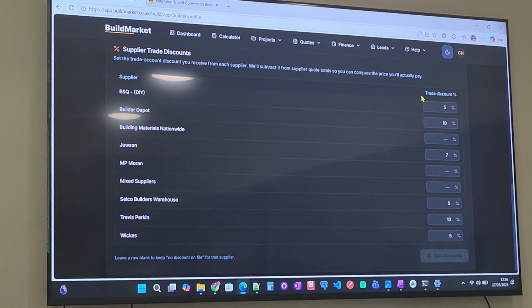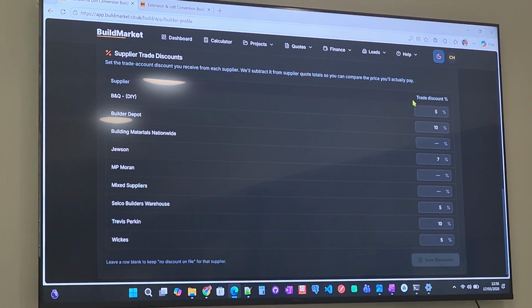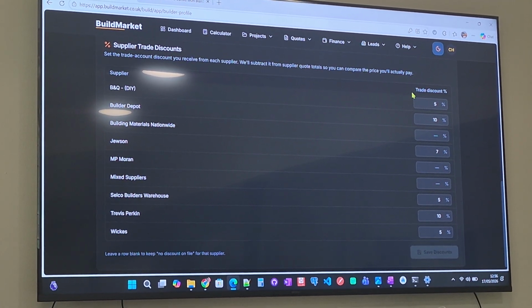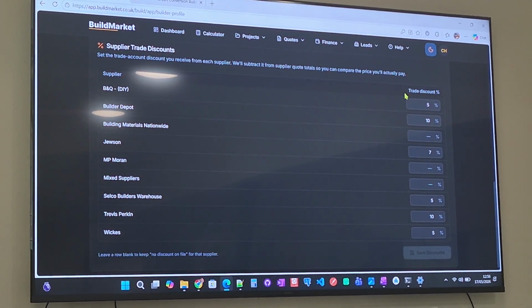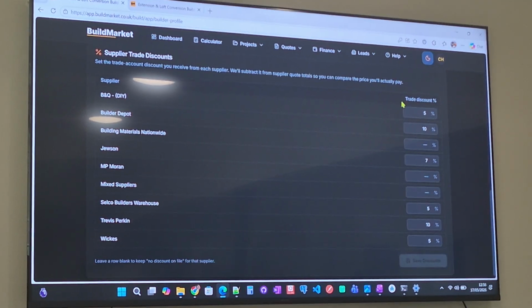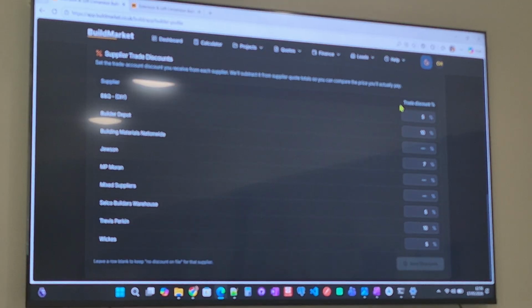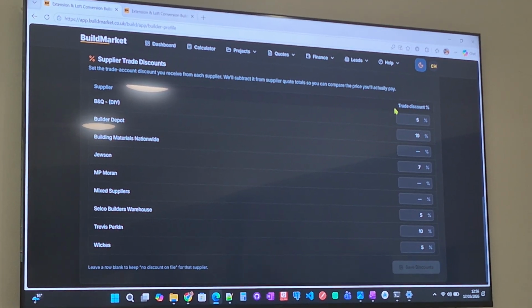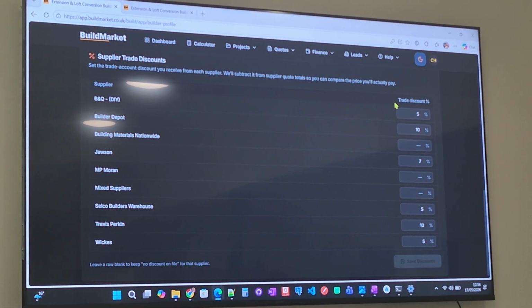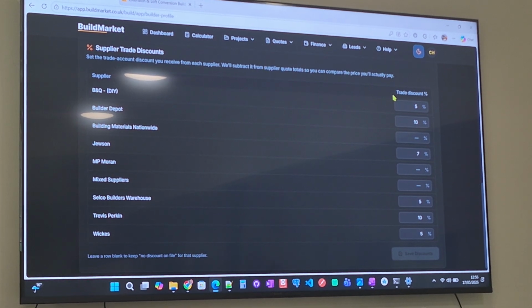How would a builder get access to the Selco or Wickes rate discount? Why do you have it available for when they're setting up their profile? They're setting up themselves. Exactly, that's your idea. Here it is on the account profile. He will go and enter it manually, because every builder knows how much discount he's getting from it. So that made my life easy.